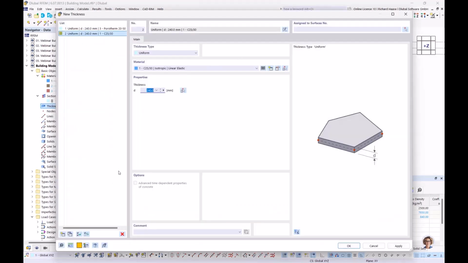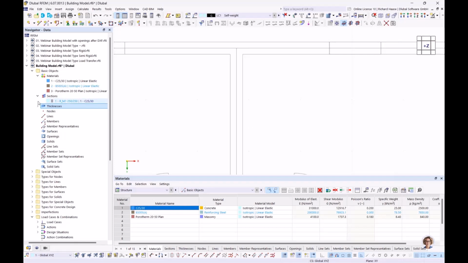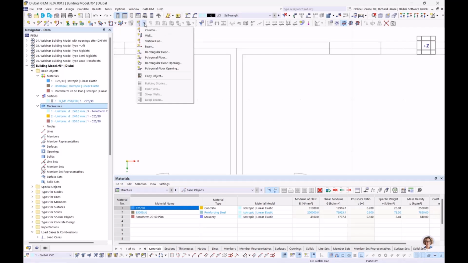And yeah, for the foundation plate, let's say we want to have a thickness of 35 centimeter. Okay, then let's say okay. So we have defined the materials, the section, the thickness, and now let's go here.